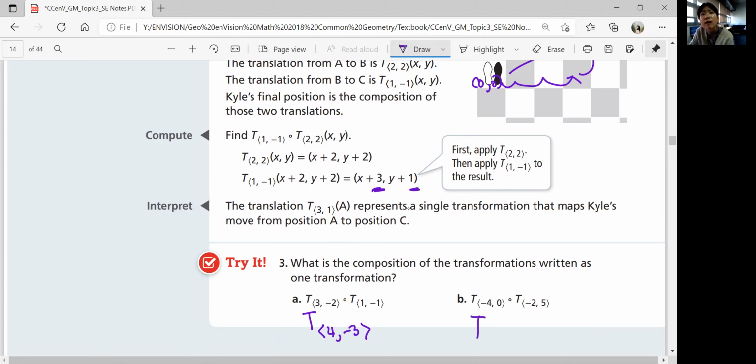Okay, that's part A. Look at part B. You have -4 and -2. That means horizontally, you're going left 4 units and then 2 units to the left again. So total, how many left? 6 units total left. So that's -6 for your horizontal movement. Your vertical movement, 0, you didn't move at all for the first translation. But then you moved up 5 units. So in total, you moved 5 units up. So you just add the numbers for your translation if you have the same translation. Okay.